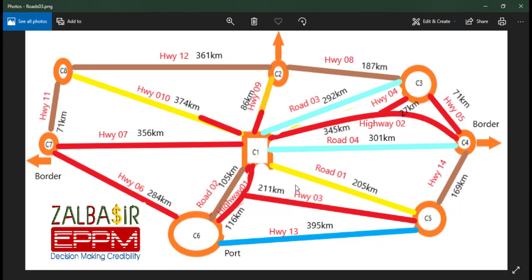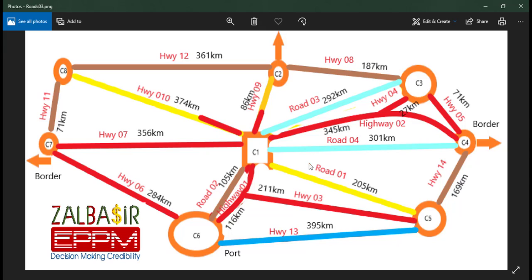Now, we mentioned something before that we need to start upgrading this existing one, because this links to this area and this small border here, which is not an important border. It links to a small country which does not have a lot of economic benefits. So no high traffic and trucks around. But it's important also to start the upgrade here. So we can start the Highway 9 and Highway 10 upgrade on the existing roads.